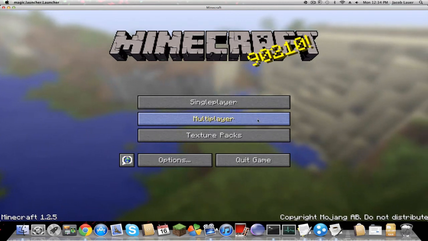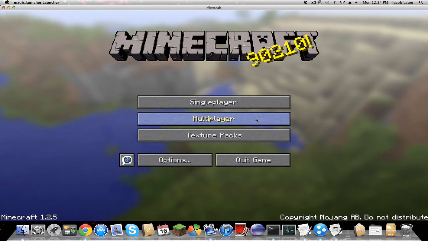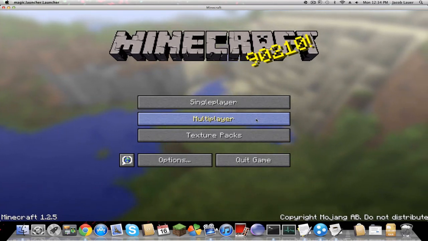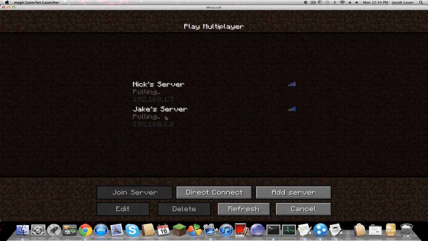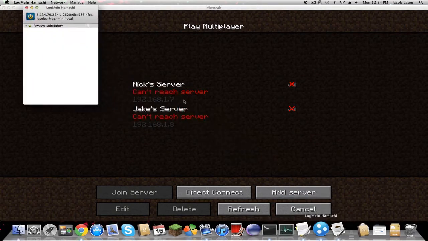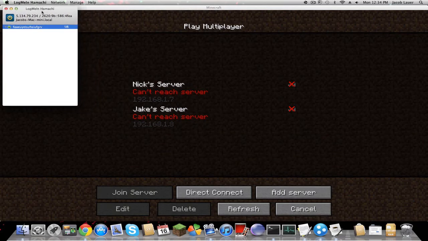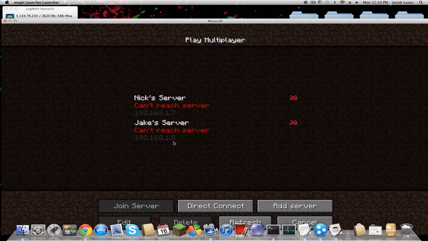Okay, so I started Minecraft. Two seconds in, and I'm already screwing up my sentences. Fantastic. Alright, so I started Minecraft, but see, we've got these. These aren't Hamachi, so they kind of suck. But yeah. So what you're going to want to do is unminimize this really quickly, so you can actually see the IP address that you need to type in.